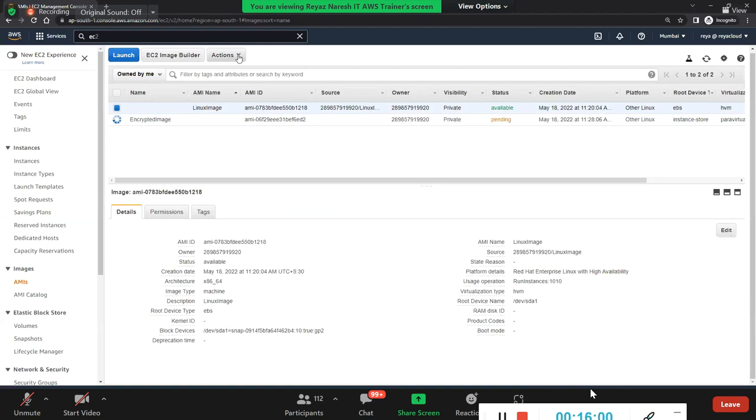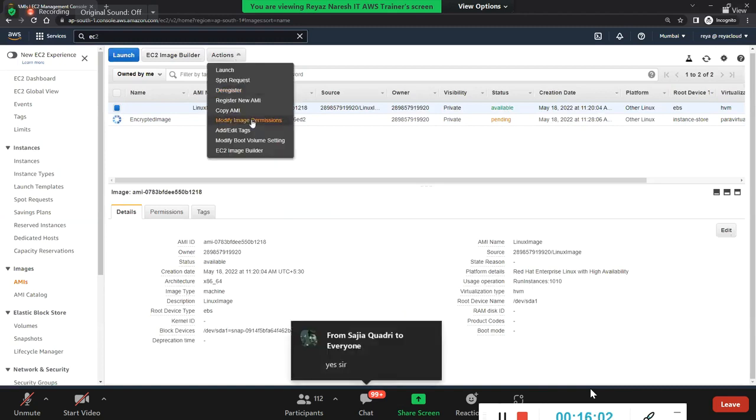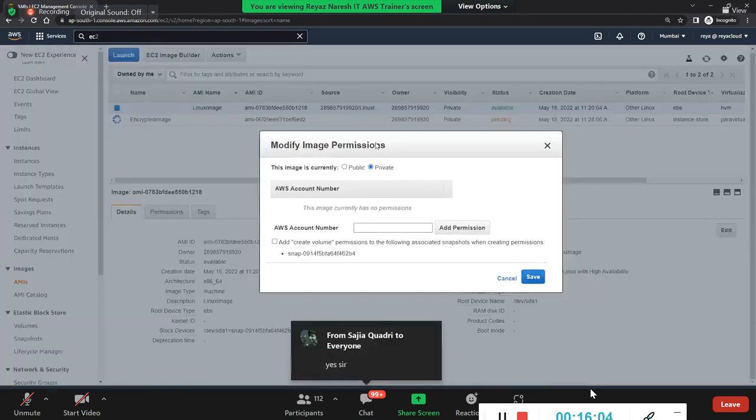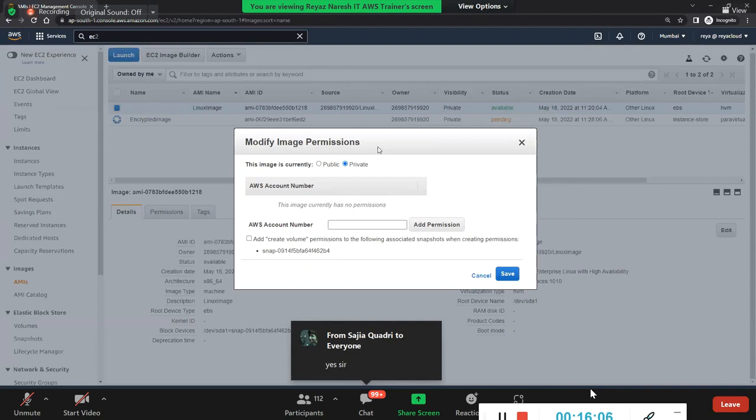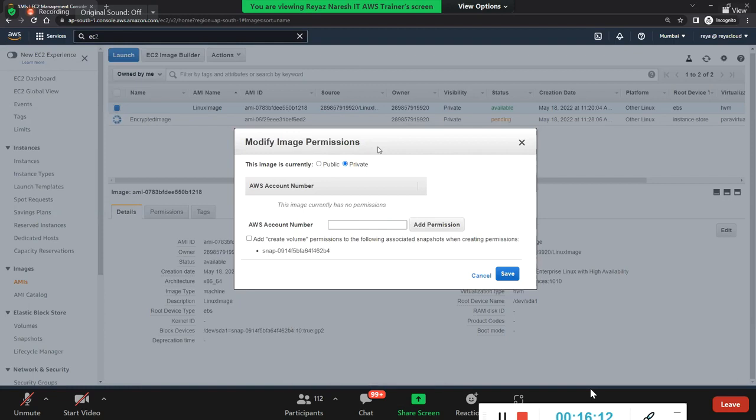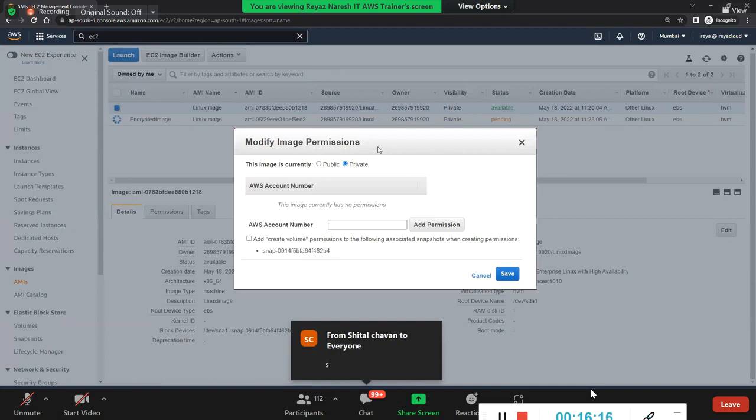And then here we have modify image permissions. If you click on it, I told you, is it possible to share the image from one account to another account? Yes.